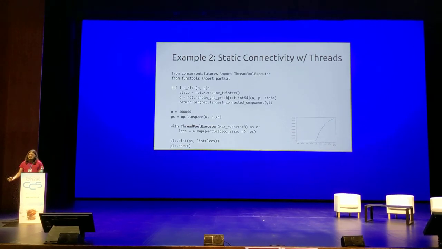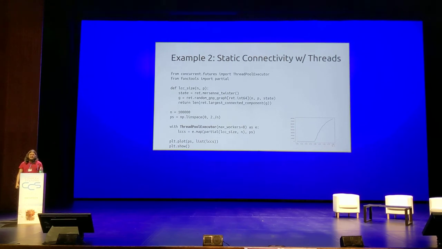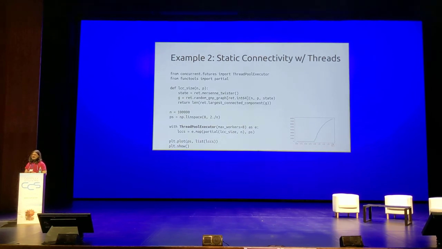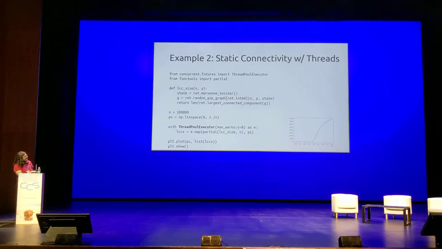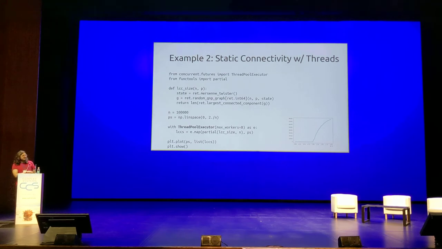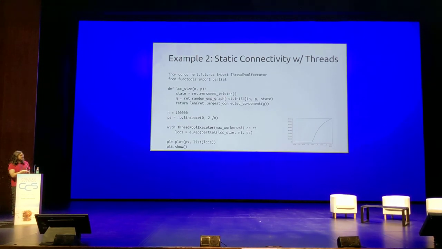I had to use a computation cluster, and I had a lot of problems trying to get OpenMP-based software to work reliably on it, because they would see that the computer has 128 CPU cores and just use all of them. Well, I didn't have access to all of them, and that caused inefficiencies. So here, the user would say, okay, I have 8 cores, use 8 workers. I'll just use 9 because of the main thread as well.